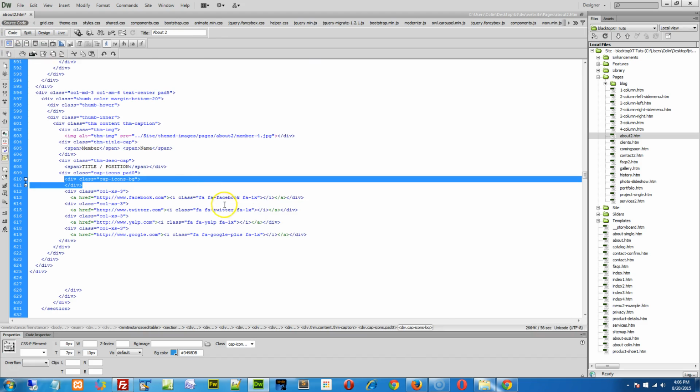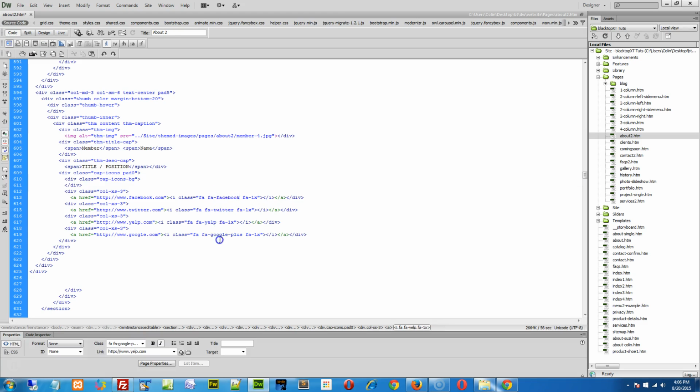Then you'll see right here, that's the Facebook, Twitter, Yelp, and Google+. Those are the Font Awesome icons. And then over to the left, we actually have the links to their pages. So if you want to change the icon type, this is what you would change here: FA Facebook or Twitter or Yelp or Google. I do have other information out there on working with Font Awesome, so I'm not going to run through all the details of how to update that, because you can watch that video and it applies to every single Font Awesome icon in the template. And of course, in that Font Awesome video, we also talk about updating any links for social icons, and this is where you change it.